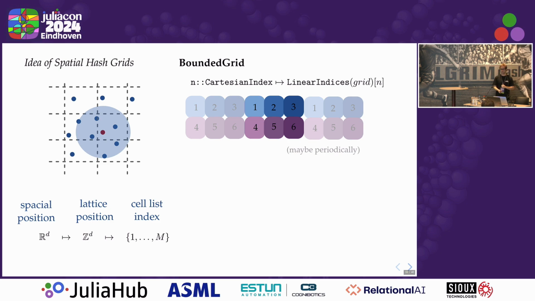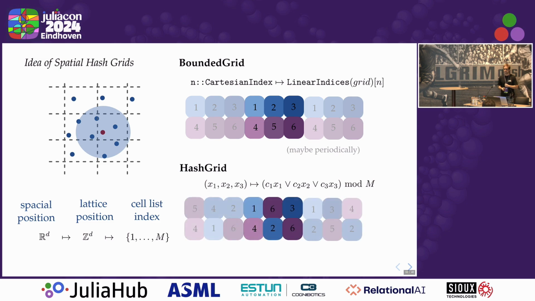But for this approach, basically your lists would be distributed in a box. And sometimes when your particles are only in one area, that's not the best choice. This is where the hash comes into play. So instead of enumerating your boxes periodically with this kind of grid-like structure, you can also apply some random hash function.